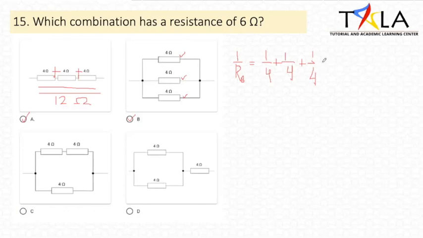Very good students. So, how to solve? Hindi ko na tuturuan how to add the fractions ha. Parehas po yung denominator. So, we have the reciprocal of the total resistance equal to 3/4. Ito na ba yung final answer natin? Reciprocal po. Kailangan pa natin kunin yung reciprocal ng 3/4 para makuha yung total or effective resistance ng letter B natin. Which should be 4/3 ohms.